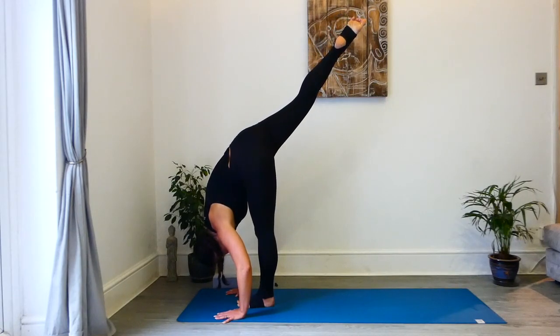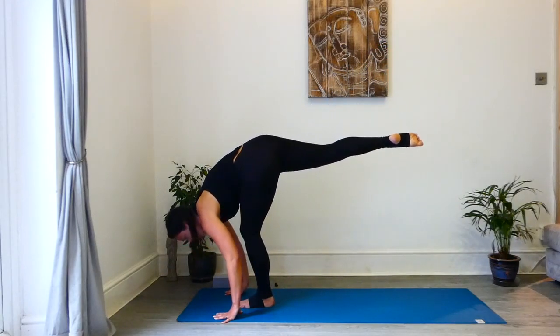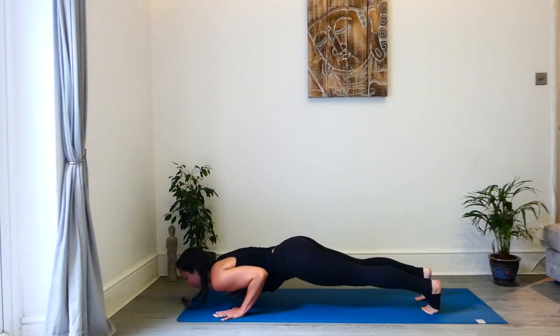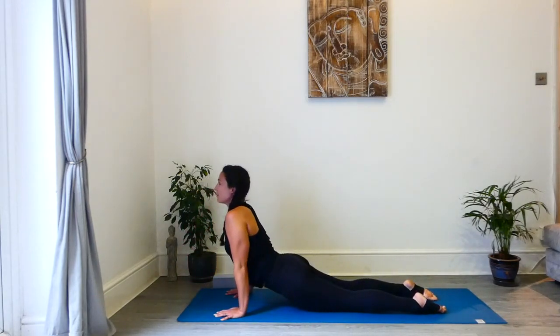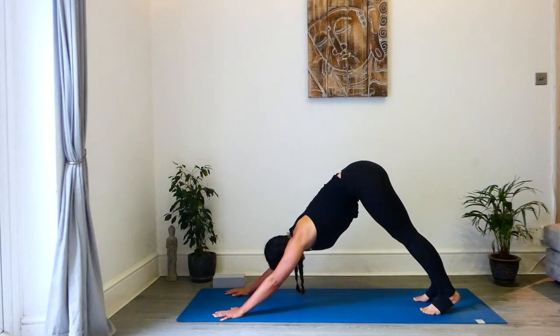Hold it two. To come out, bend the left leg up. You can either just step back, otherwise float back. Chaturanga. Inhale, up dog. Exhale, downward facing dog. Relax the back of the head.